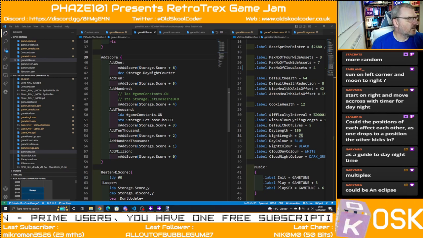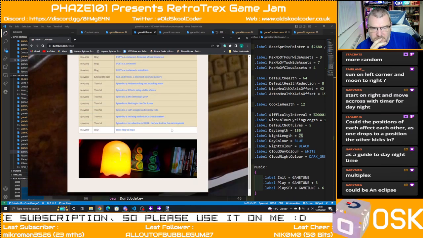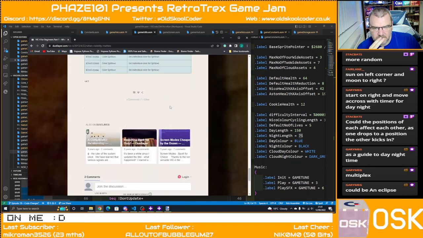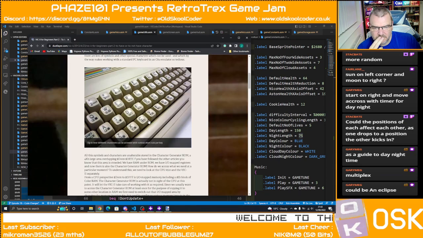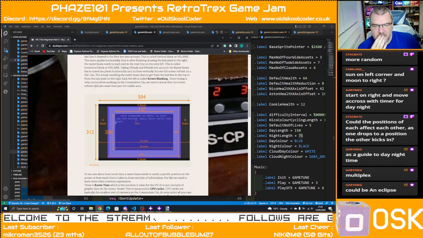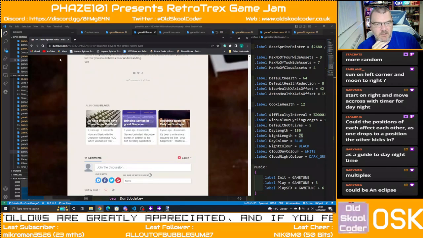I'm here, but I don't see it. Oh, it's there. Is it this? No, it must be the next one. Hang on. Oh, that's characters, isn't it? Right. Aha! Here we go. Oh, really? A character's one cycle? Well, I never. Did not know that.